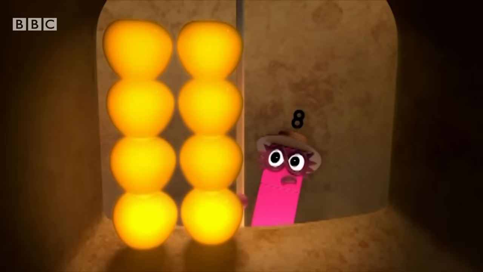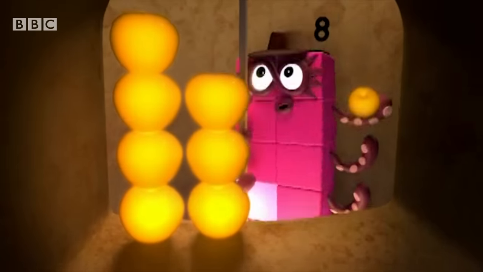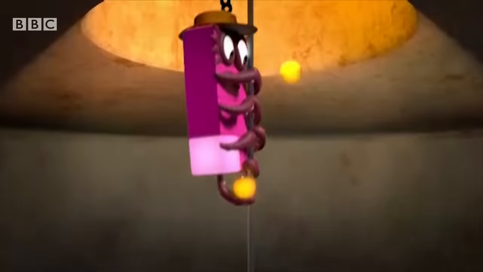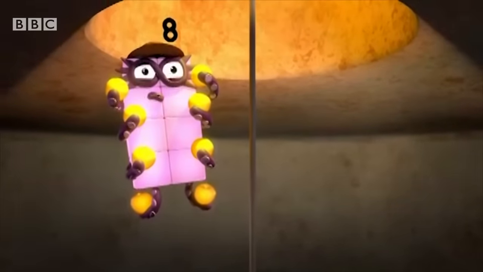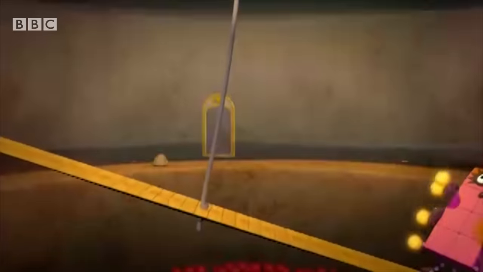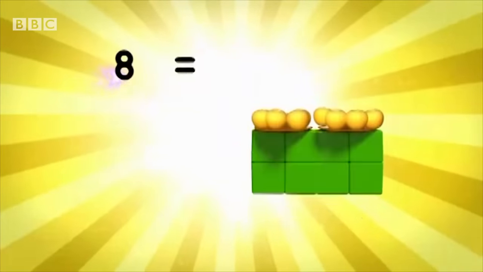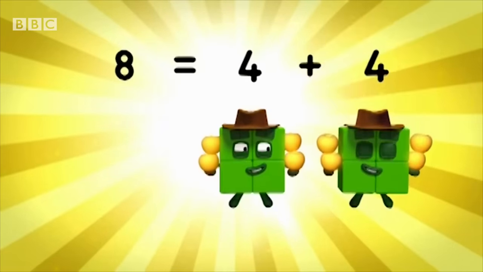The golden delicious. One. Oops. Time for a quick exit. 2, 3, 4, 5, 6, 7, 8. Octoblock split in half. 8 equals 4 plus 4.